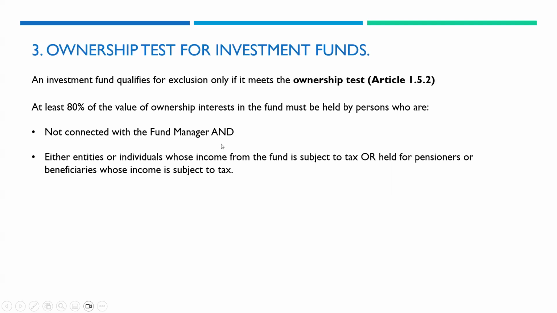And so basically mutual funds, right? For mutual funds, 80% of the owners of the NAV should not be connected with the manager, and they should be taxed on the income that they receive from the fund. Or if it is for pensioners' use, or if a pension fund is owning a stake in the fund, then like that. But at the end of the day, this test is very important.